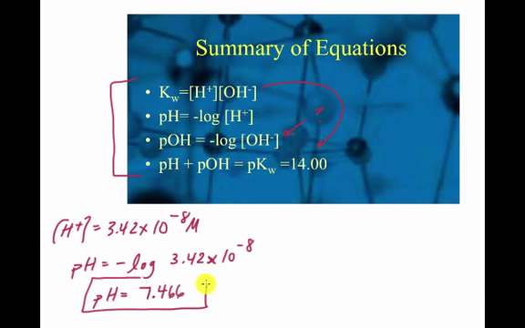Now, why did I take so many significant figures? The rule for significant figures for dealing with pHs is you count after the decimal. You don't count the 7. The 7 doesn't count in your significant figures. Since I have 3 significant figures here, I have 3 significant figures here. I wouldn't worry too much about this, guys. It's not that much of a difference between significant figures. If you put 7.47 or 7.466, either way you're going to be okay. But just a little note that when I'm doing problems, you'll see me do that. 3 significant figures, you start counting after the decimal. So there's my pH, 7.466.